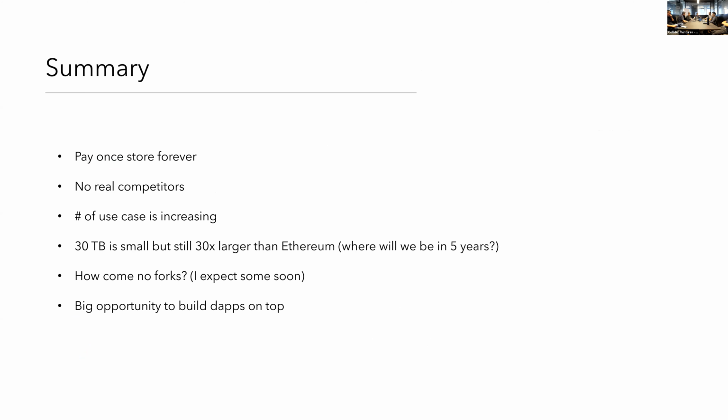A few bullet points. Arweave is about you pay once, you store stuff forever. You don't have real competitors today with that value proposition. We're seeing the number of use cases increasing. Today we have about 30 terabytes held in the network. It's still very small, but it's already 30x Ethereum. In 5 years from now, I can imagine it growing very big. How come no forks? People will try to imitate Arweave, and I expect at least some will be visible soon.